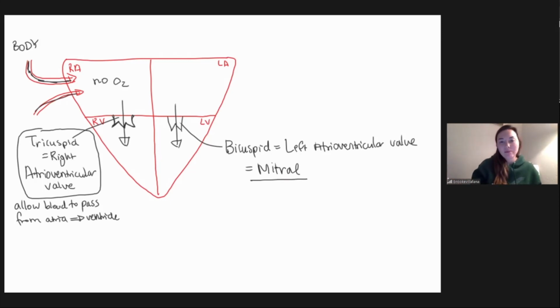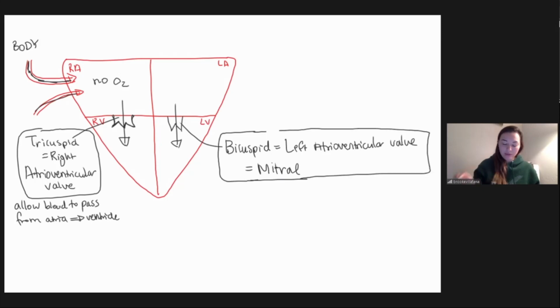I always tell people that because I'm hoping that maybe you'll remember it, because a lot of students will accidentally call the tricuspid the mitral. I just want you to remember that the bicuspid is the mitral. I'm not really sure there's a better way to remember that than the technical way that it's called. But anyway, mitral is bicuspid. Mitral is not tricuspid. You need to know those 3 names separately. You might get test questions that ask with just mitral and don't use any of the other names. So make sure you really know that as bicuspid or mitral.